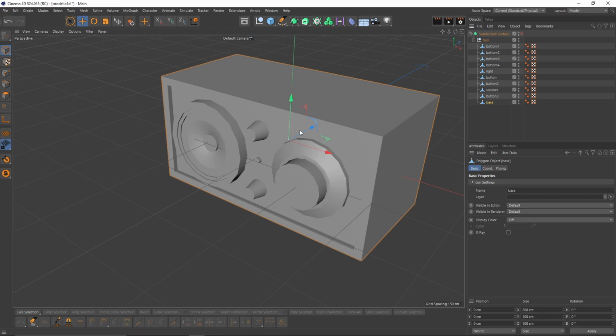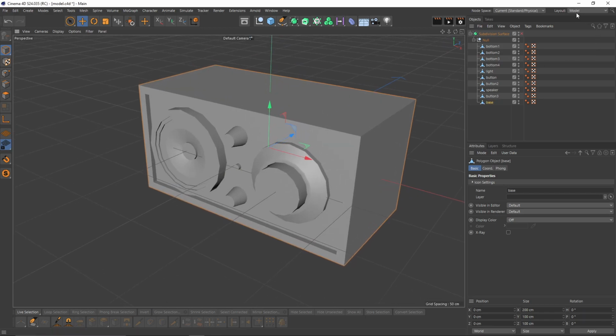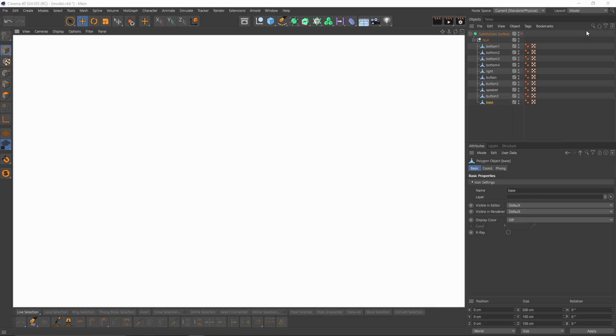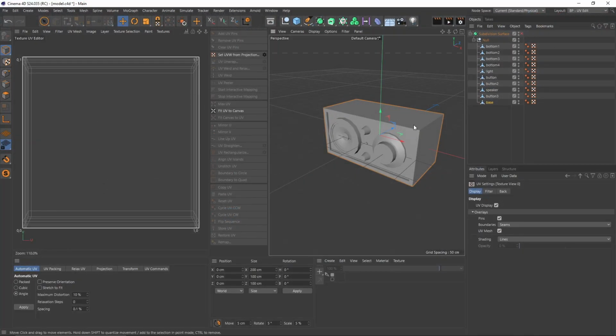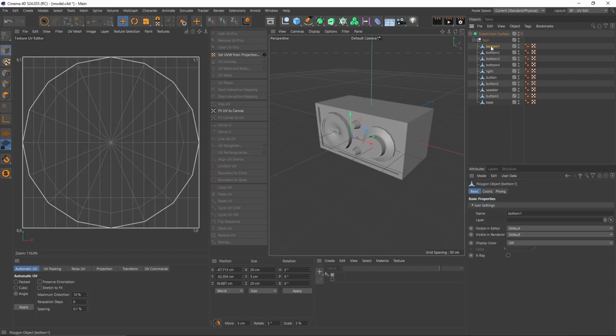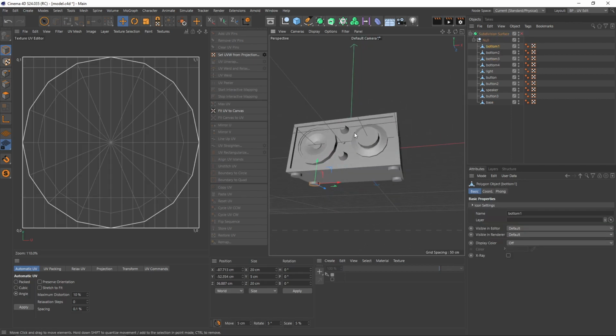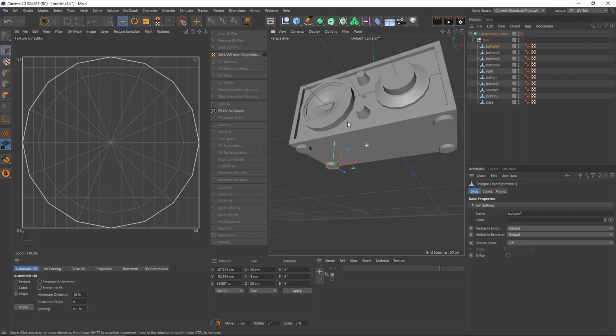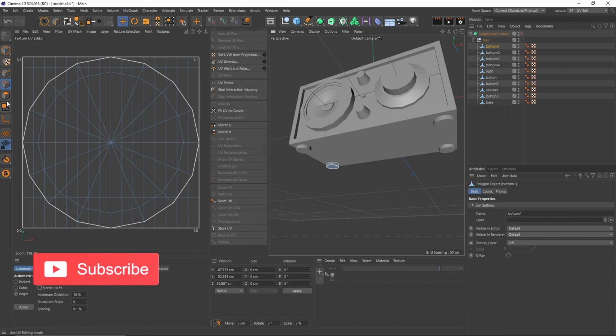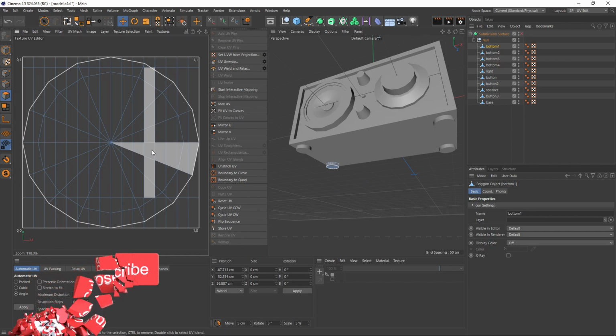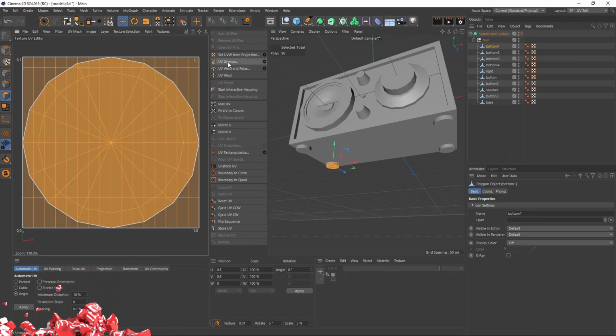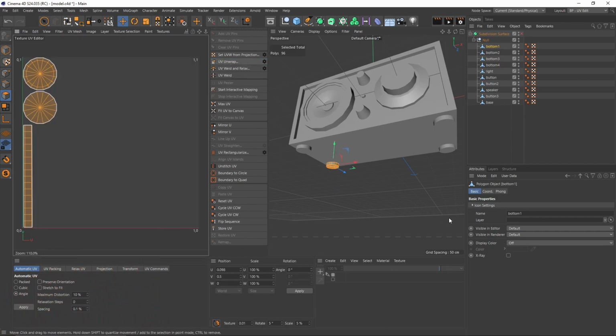Now we can start the UV unwrap. To do that, let's change our layout to UV edit. Let's start from the top. So just like in the 3D view, I will switch to polygon mode, or you can switch to edge mode. But in this case, I will work with polygons. I will select all the polygons and I'm gonna just say UV unwrap. Just like that.